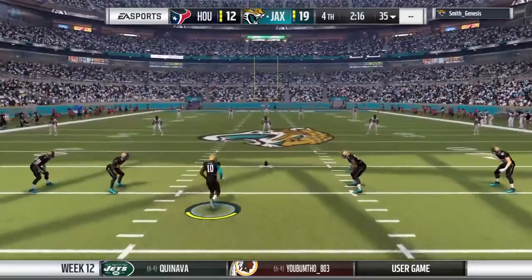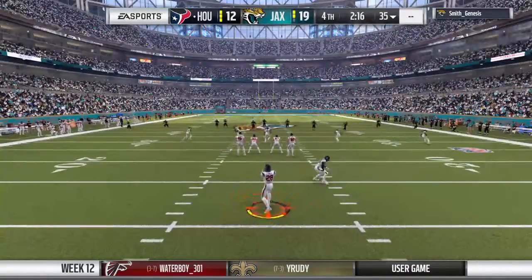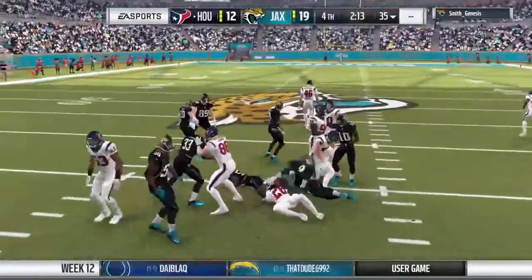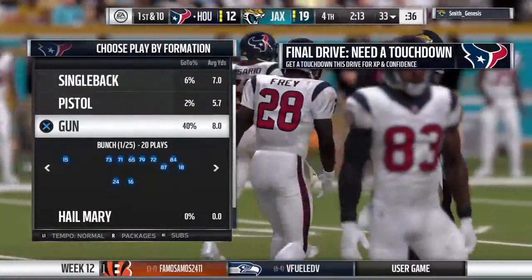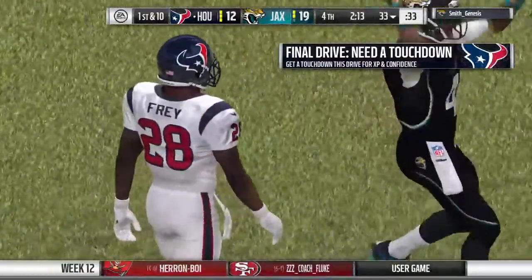Set now to kick this one away, and off it goes. This will be taken about the 12. And they're going to start this drive in pretty good shape as they get it up past the 30. And now out comes Houston. And a tight game after punting last time. See if they can get something going on this drive.